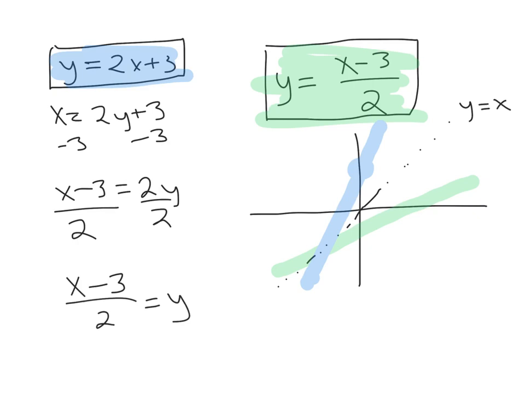Now, that still doesn't explain how y equals x comes about. Why is that still the reflection line for the original function and the inverse? Well, let me go ahead and show you that. So let me pause this and I'll erase this and show you how we get to that. All right, there we go.